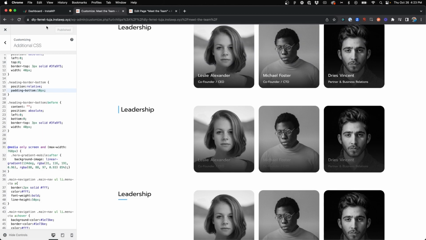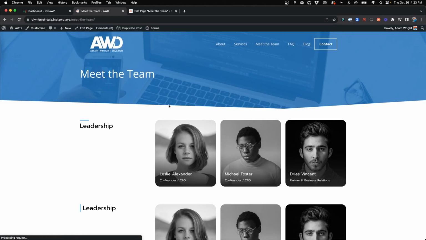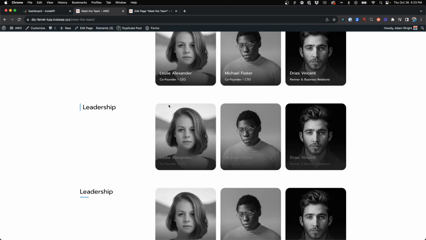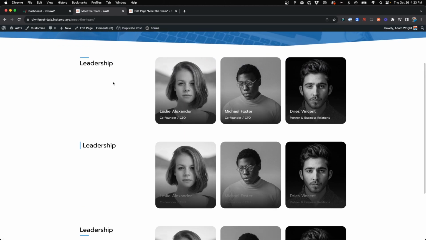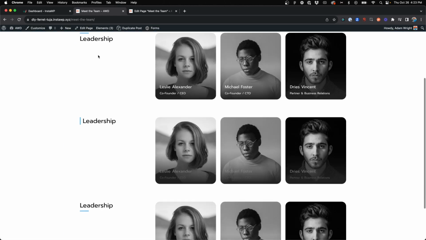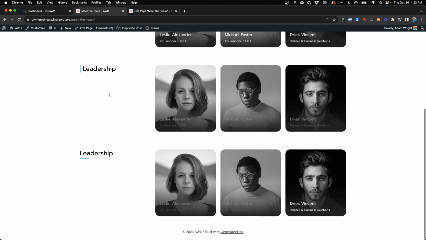So let's go ahead and hit publish, exit out, and we have our 3 different borders. You have the top skinny border, left border, and a bottom border. So of course, there's really nothing groundbreaking about the design I showed you today, but it was still something cool that I wanted to share. And hopefully you can find it useful and maybe inspire you to try something new.